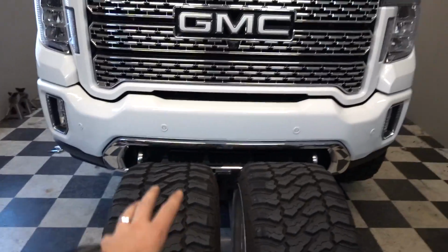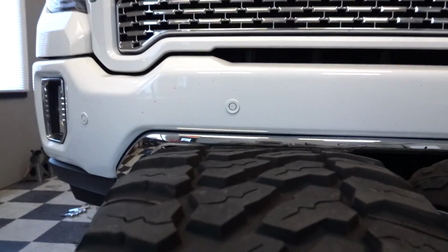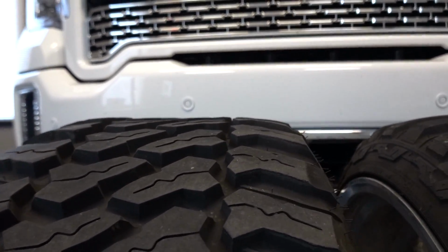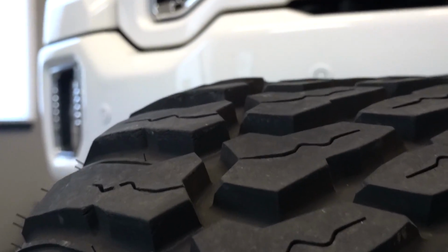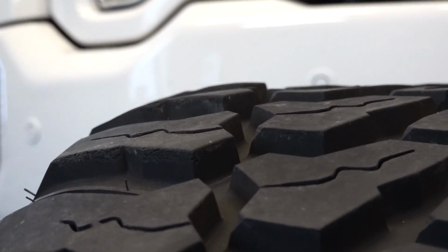And the big reason why we do these rotations at low intervals like this is because of the wear that you start to see on the front. We're gonna come down here, and what I want you to pay close attention to is the left side and the right side outer knobbies versus the inners. You can see there's a big difference in the height of the outer knobby to the inner knobby. And now, of course, through camera, it's not gonna be coming through all that clear, but there is a very visible difference between how the outer knobbies are wearing versus the inners. And then if we bring it over here, you can see that again. It's not as dramatic, but there is still a big difference. And right there, you can really see the change.